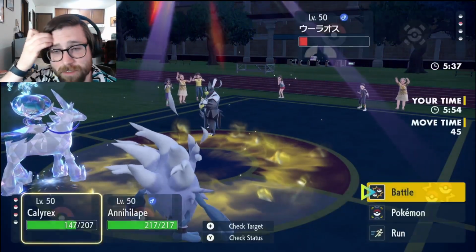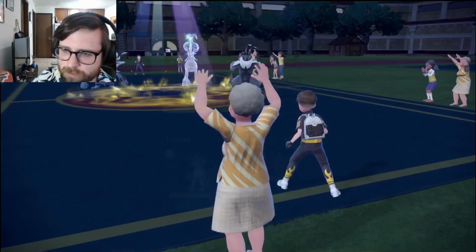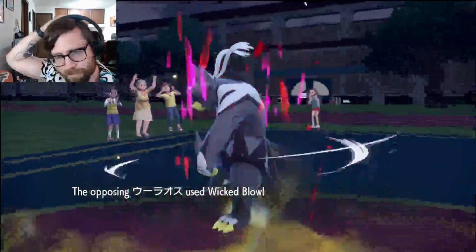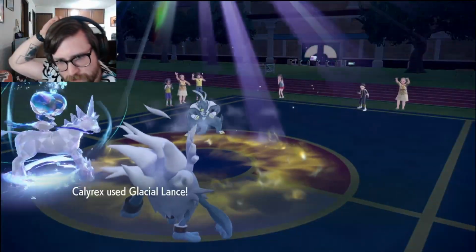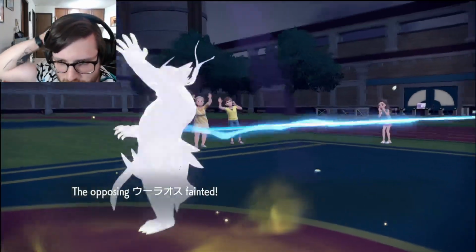Twisted Dimensions return to normal, that's fine. Yeah, I just Glacial. I can end the game right here, and I Final Gambit. They can't Terra Ghost. Yeah, I was like, there's no way I go down to that. Bonk. Prolonging the inevitable, I'm sorry to say. Good game, though. Good game, yeah.